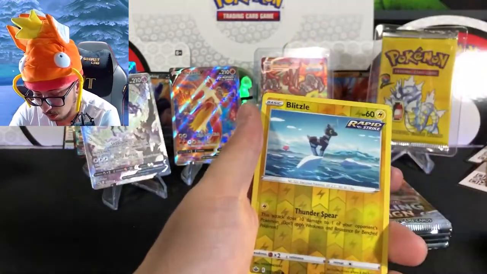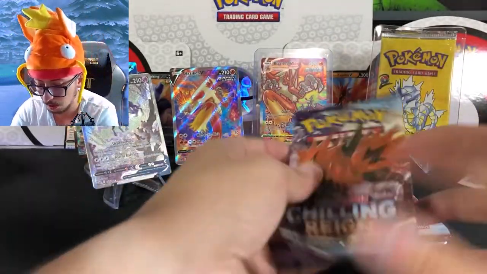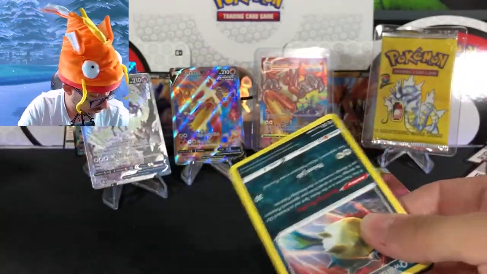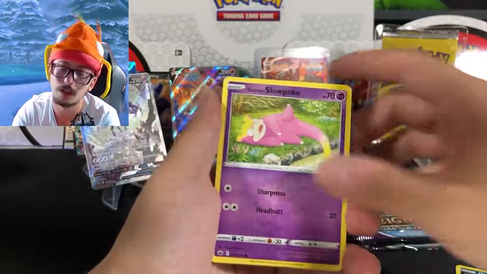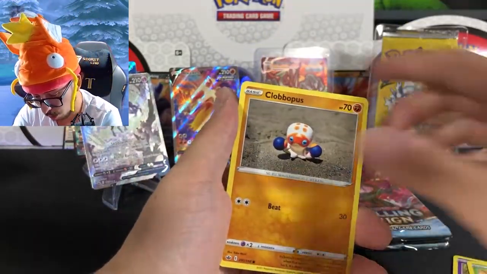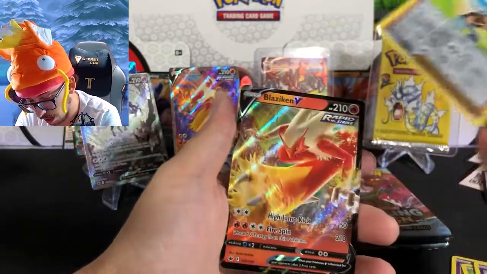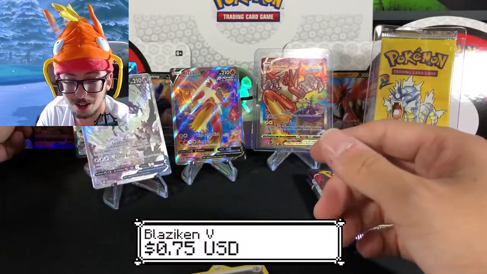Let's see. Slowpoke, Blitzle, and Sebstrike on this one. Keep going. Let's keep going. My god, guys, I'm shaking. Look at that. No. It's crazy. Let's see. It's a white coat, guys. It's a white coat. Oh my god. Weedle, Clubopus, Ralts, Brolly, and no way. Blaziken V, guys. Another V card.